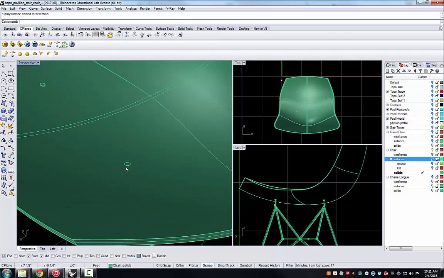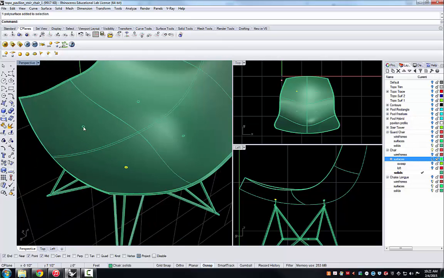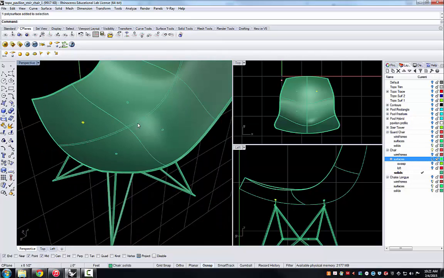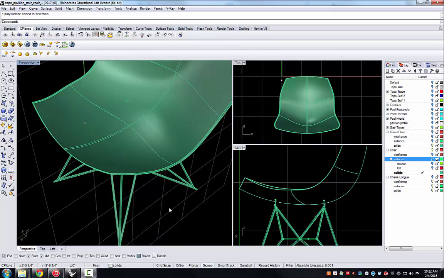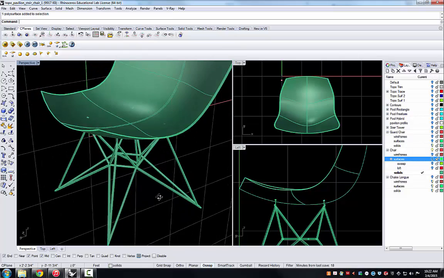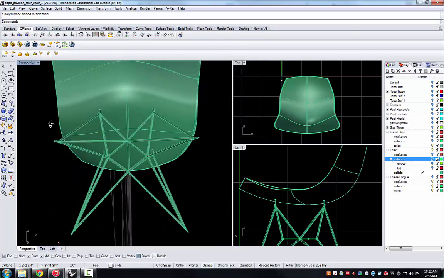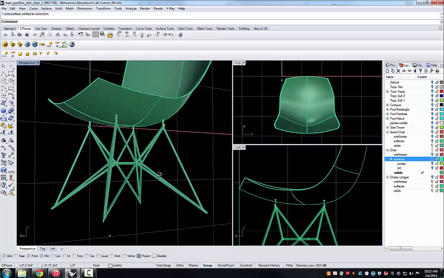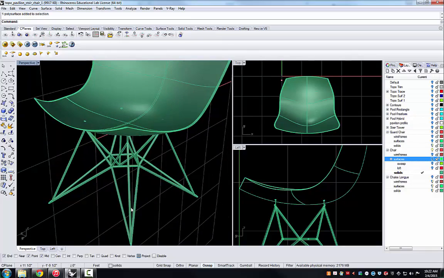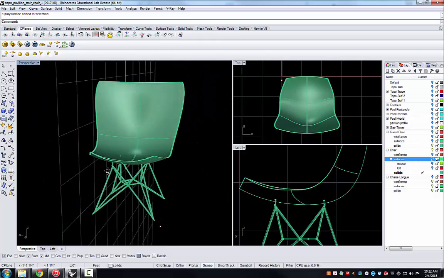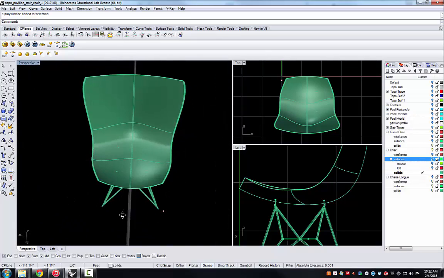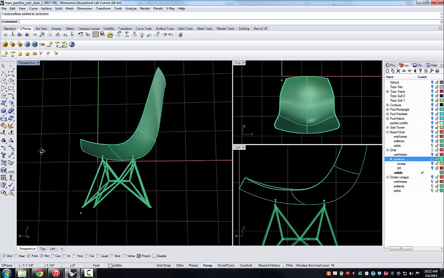But there is also a little piece of this present in the top surface, which we could also delete, or we could leave it there if we wanted to express little sort of buttons as a detail on the top of the chair. I think for my purposes, I want to keep those there as little buttons so that they will show up when we render this. And so now we have a complete chair with a thin shell seat and a nice wireframe base that you could put by the side of the pool and you could imagine relaxing in.